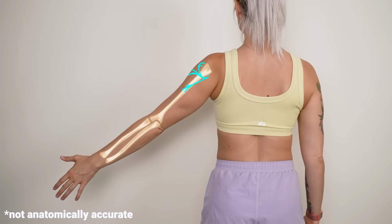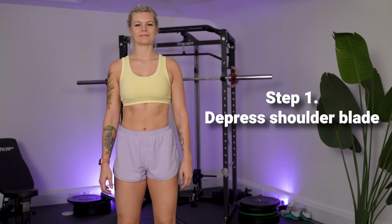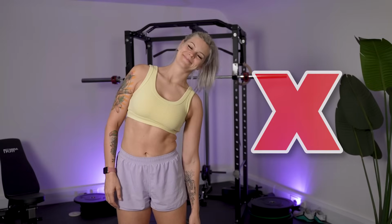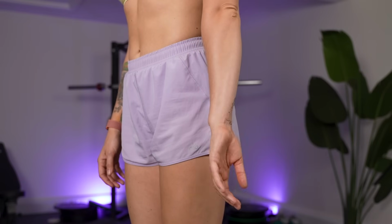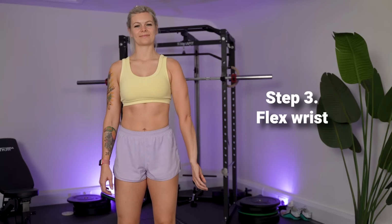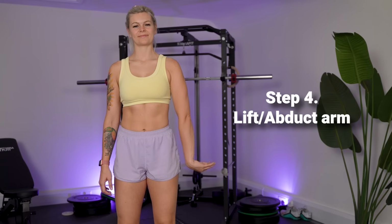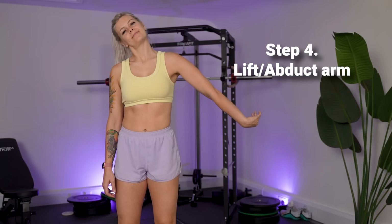The first one is for your radial nerve. This is a nerve which feeds information along the back of your arm and down towards your thumb. There are 4 steps to gliding this nerve. First, reach your arm down alongside the body to depress the shoulder blade, but without side bending. Next, roll your arm inward so the palm faces backward, maybe even sideways. Thirdly, flex your wrist as if you're trying to accept a sneaky tip from someone behind you. And finally, lift the arm away from the body as you tilt the head in the opposite direction.